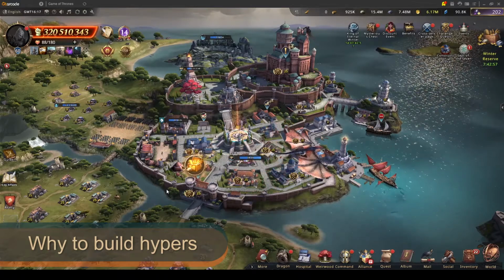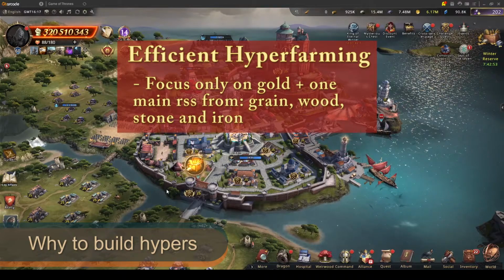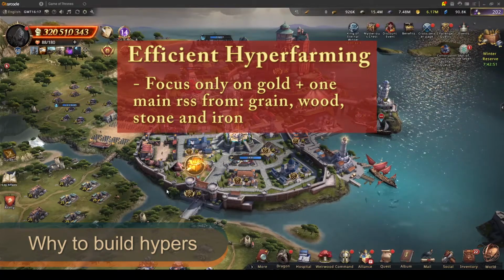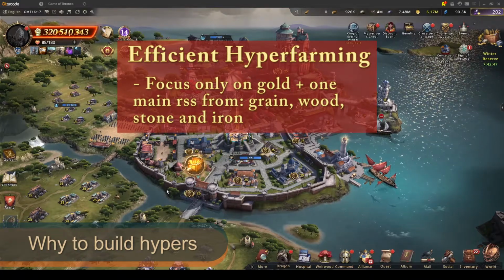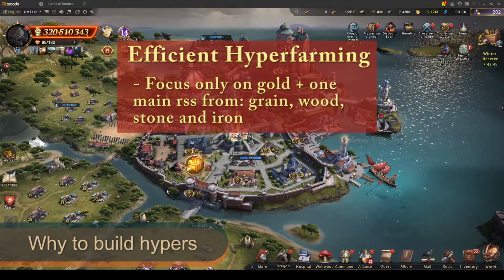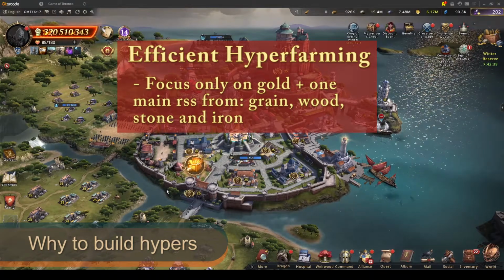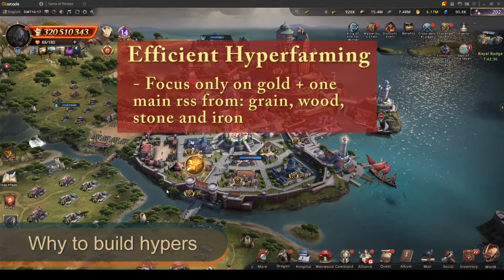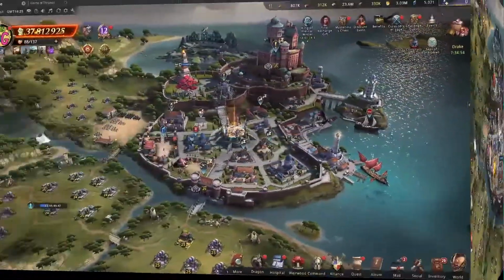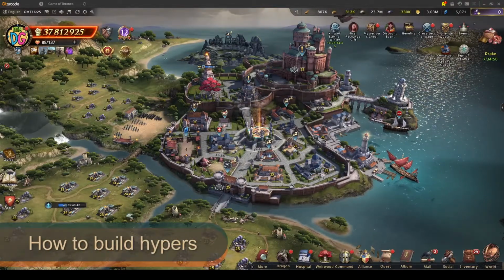In order to be successful in hyper farming, you need to focus your farm on producing only one main resource from grain, wood, stone, iron, and also gold. Focusing only on the production of one resource will provide a high amount of it, and every hyperfarm can produce gold in tandem with that. So now let's focus on actually how to build a hyper.